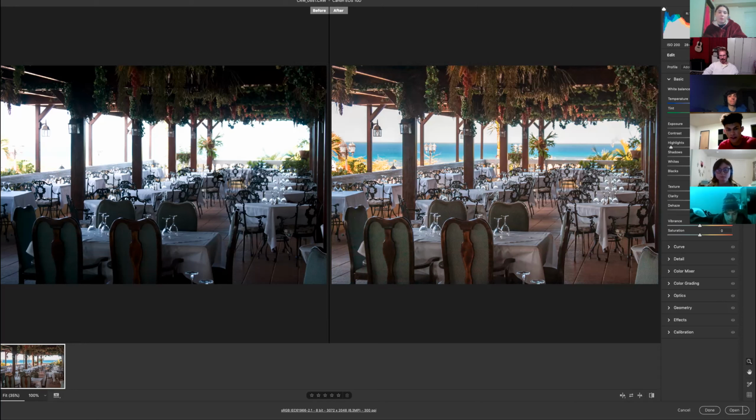But again, if I were doing this on a JPEG, I could get a little bit of detail back, but no way could I get all of that. Look at the hanging plants in the upper part of the image, how dark they are on the left, how bright they are on the right, the backs of the chairs. Everything is just balanced a whole lot better. And the funny thing is your camera records all of this, but if you're not shooting in RAW, you're cheating yourself out of the ability to very quickly bring this back. Let me cancel this.